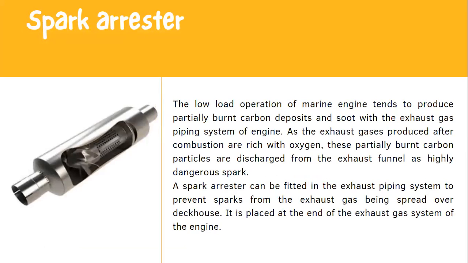So, spark arrestor. The low load operation of a marine engine tends to produce partially burned carbon deposits and soot within the exhaust gas piping system of the engine. As the exhaust gases produced after combustion are rich with oxygen, these partially burned carbon particles are discharged from the exhaust funnel as highly dangerous sparks. A spark arrestor can be fitted in the exhaust piping system to prevent sparks from the exhaust gas being spread over the deck house. So the exhaust gas produces burned carbon, and so that it does not spread to our deck house, we use the spark arrestor. It is placed at the end of the exhaust gas system of the engine.